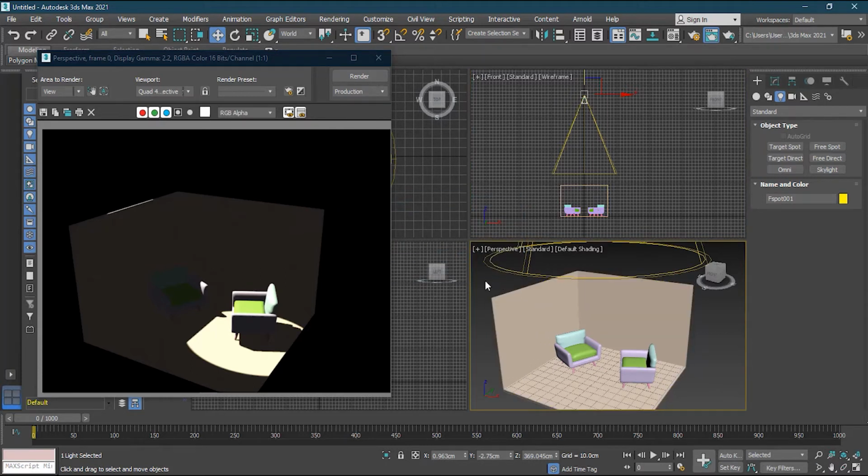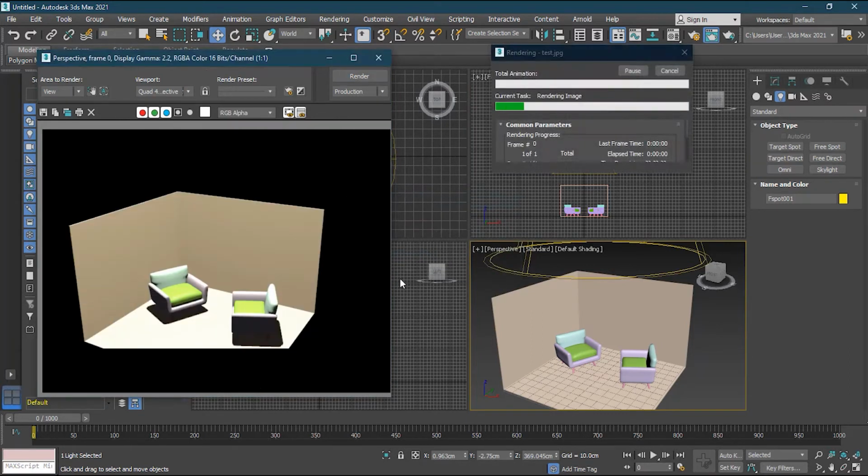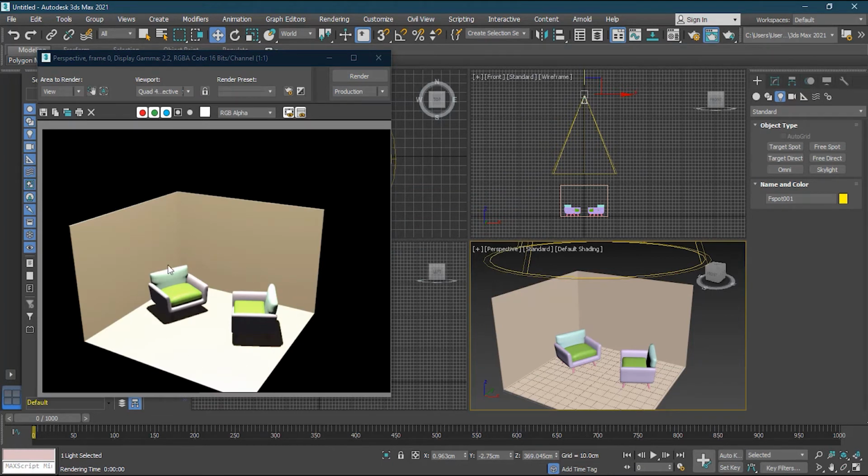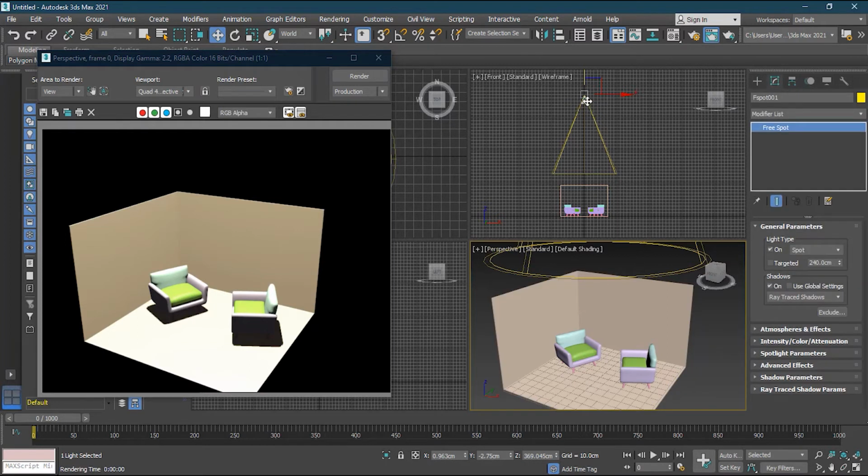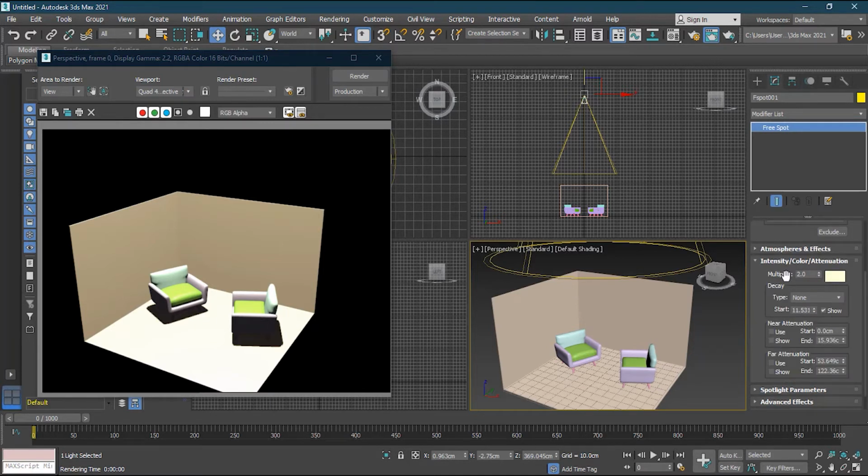You have to click on the viewport which you want to render, then press this button, otherwise it will render the active viewport. Now I will render this, and you can see that there is a lot of light because the size of it is too huge. Let me do one thing. If I go here in the modifier panel and keep this selected, you will see all the settings that I have here. I can go to the intensity here. I have this multiplier. I will change this multiplier to 1. Decay is still on, same decay.